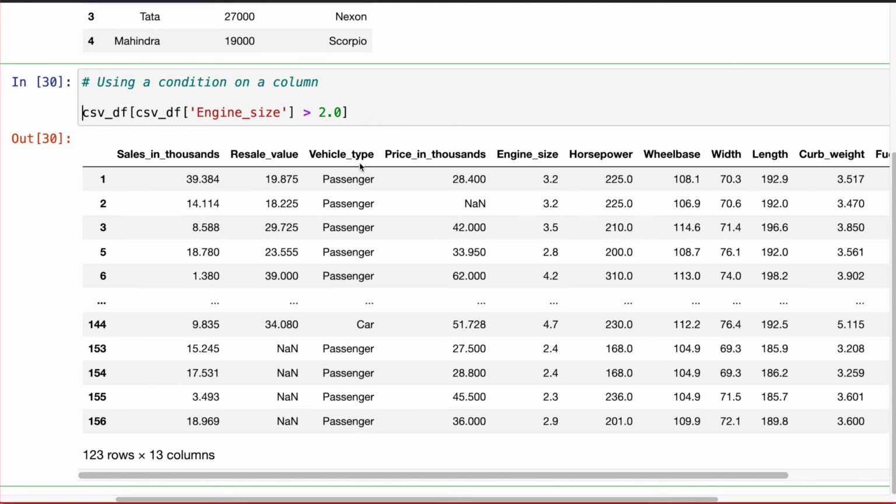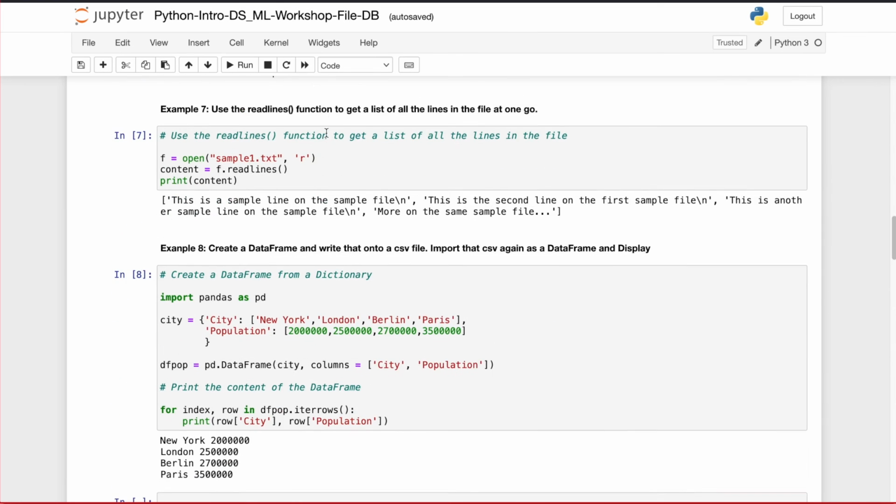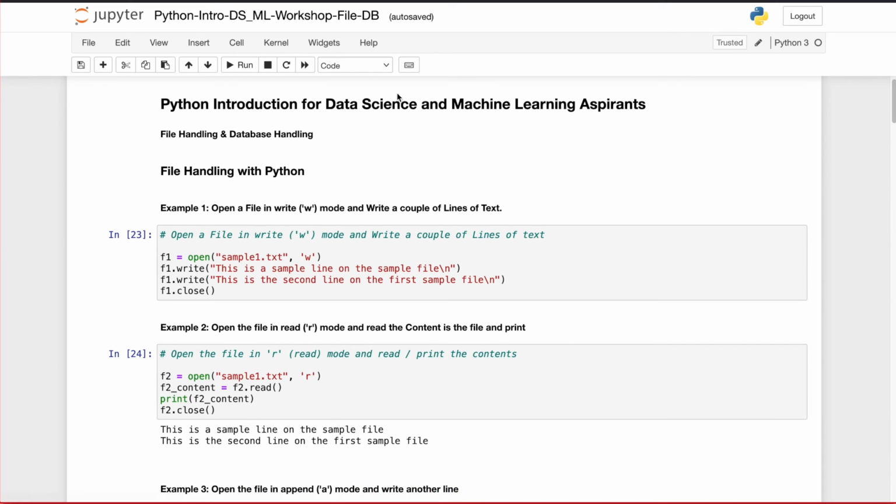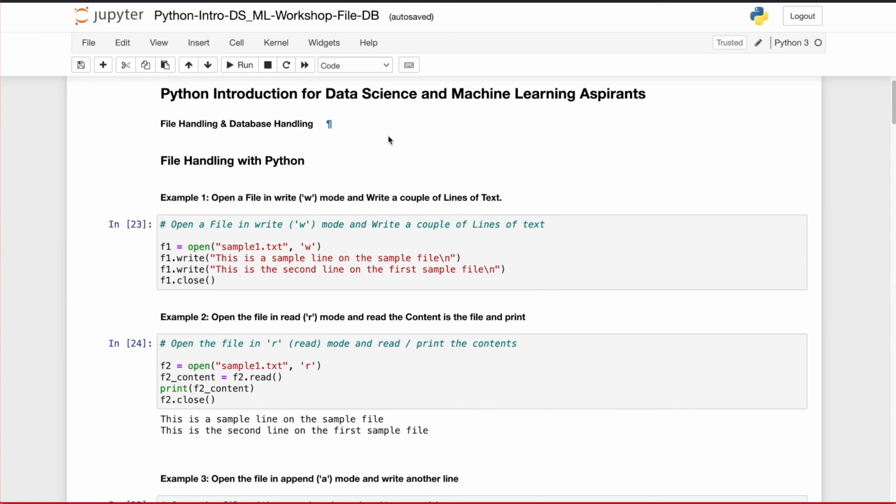This expression prints it, but instead of printing, if you capture the return value of this expression into another variable, that is going to be a data frame object. With this I will stop and go to files and databases, and then at the end we will take a few questions. All right, now to start with file handling.